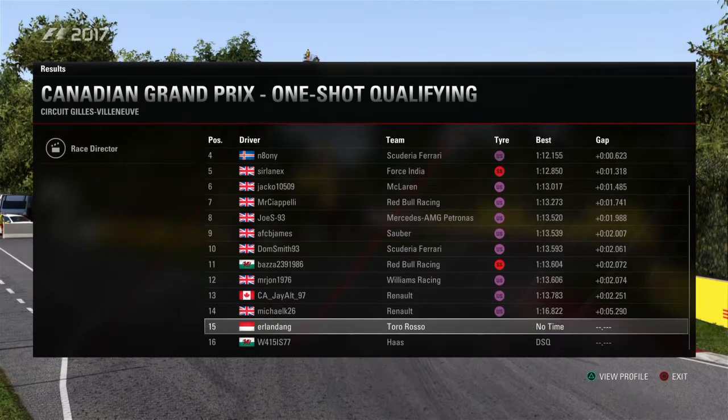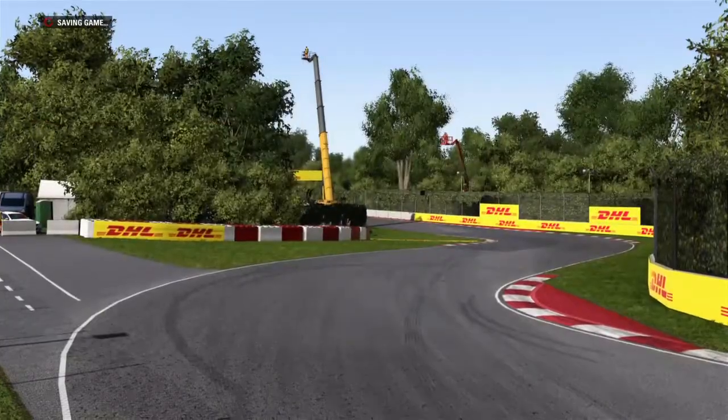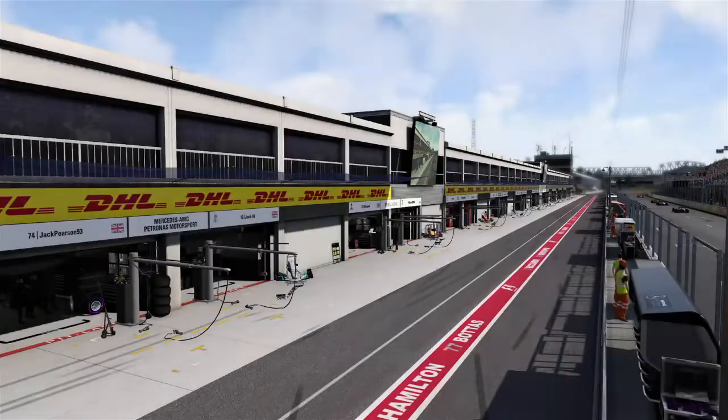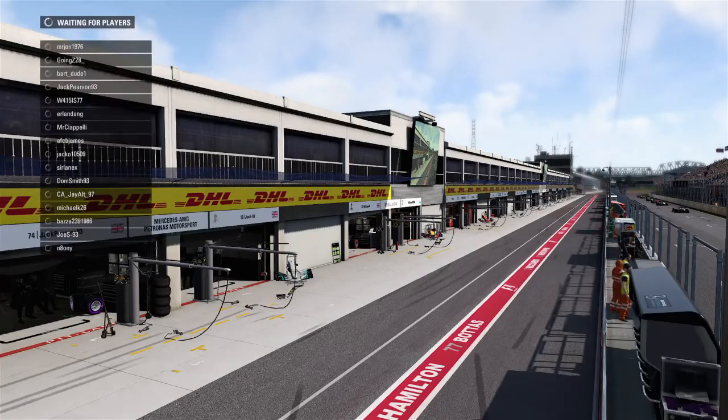So that means that Aiden has picked up his 9th pole position in TGP2 with that one, as we head towards the race now here in Canada. Bright, dry weather once again, so let's see how we get on.